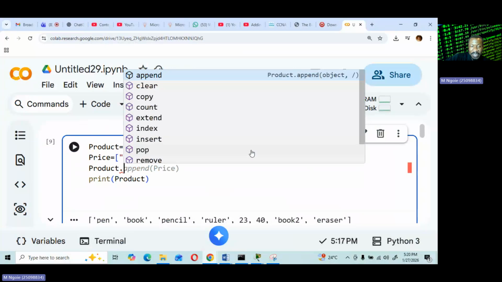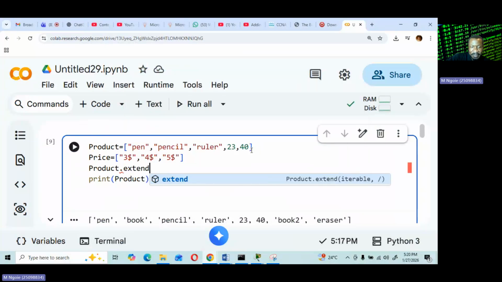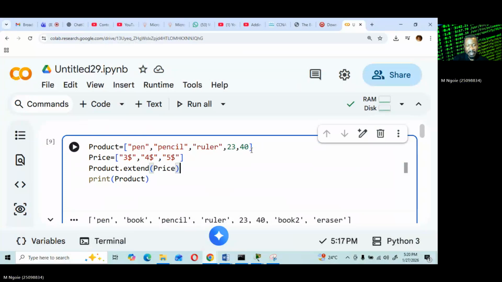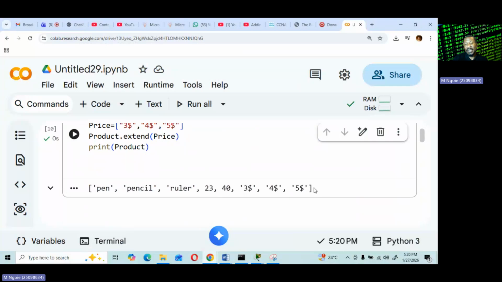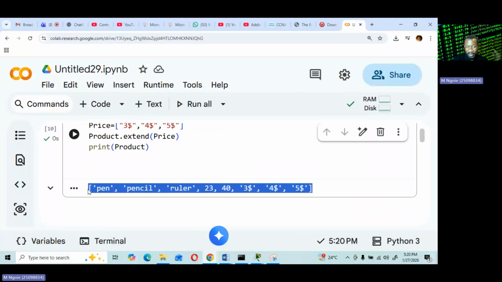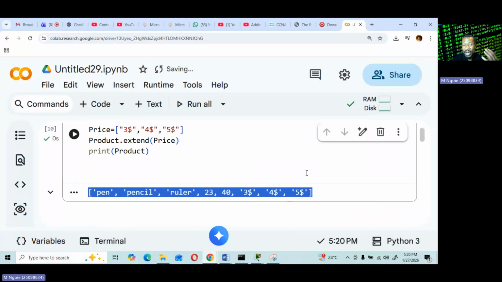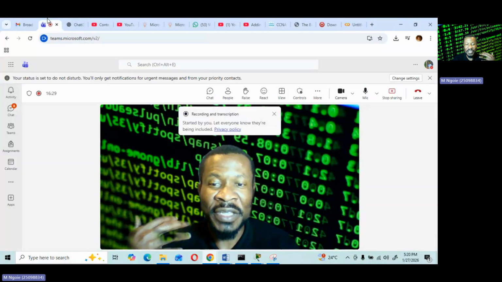There, now I'm going to say the extend, but extend with what? With price, right? So I want to combine those two. Now I can try to print and see what it's going to be. And here you can see that those two tables, or those two lists, have been merged or joined, right? So this is how to make some of the changes.